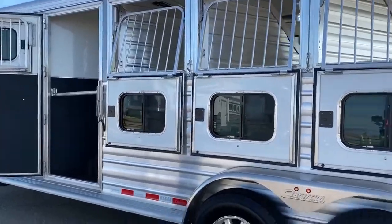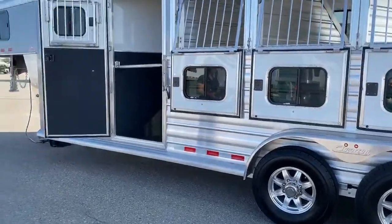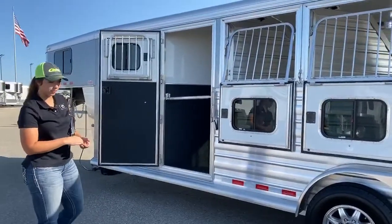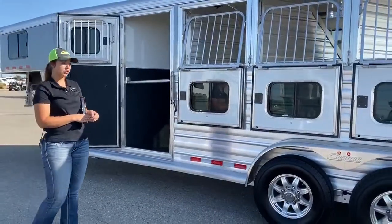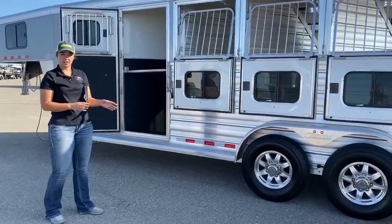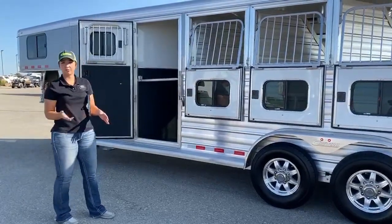The Lion's Head warranty on the tires — they have a one-year no-questions-asked warranty. We fill it out here, we help you guys fill it out to make sure it's done right, and we'll send it in for you. That way you do have that warranty on the tires. Just in case something were to happen, get a blowout going down the road, Lion's Head will replace it for free.